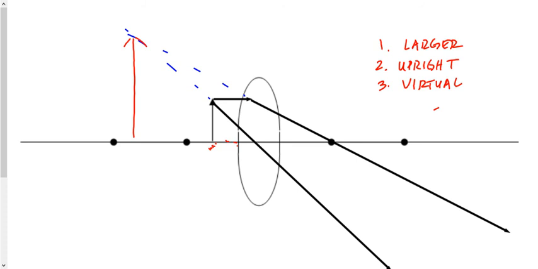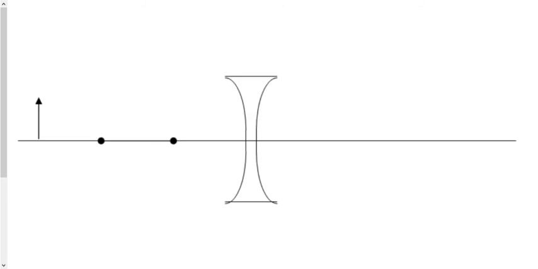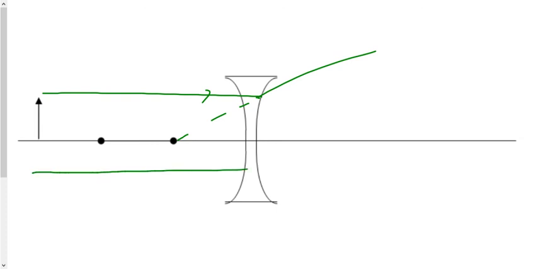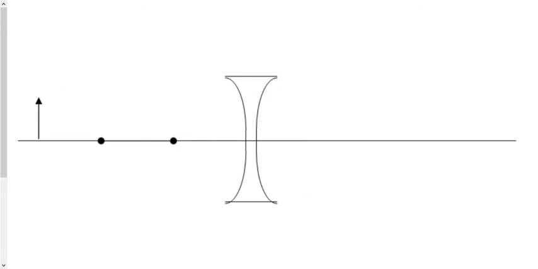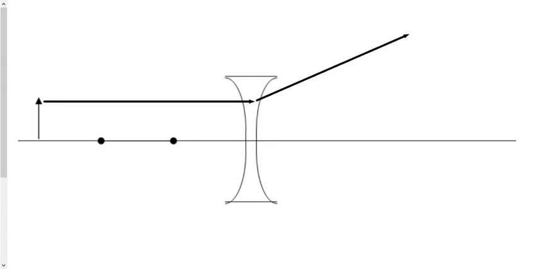Now, we did 5 more ray diagrams yesterday. That's what we finished class off with. This is our concave lens, our caved-in lens, also known as a diverging lens, because the rays of light here diverge away from a focal point. Parallel to the principal axis, they diverge away from that point. Another one, it diverges away from that point. Rays parallel to the principal axis diverge, hence diverging lens. Now, for this one, we draw the first ray parallel to the principal axis, and then it diverges away from the focal point.